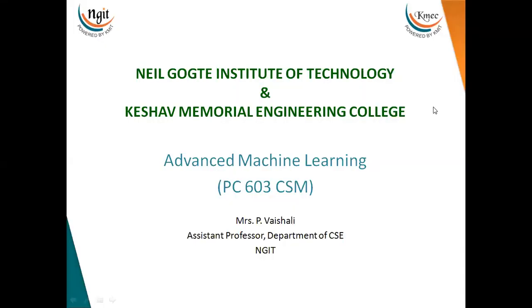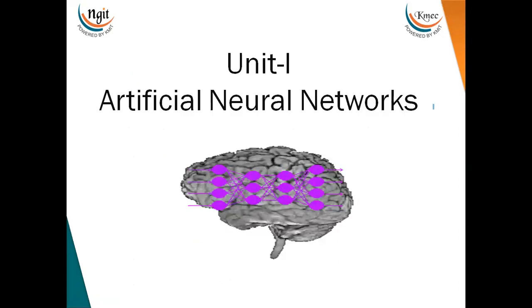Hello, my dear students. In the previous two videos, we have seen what we mean by neuron and what we mean by perceptron. We tried to put perceptron in a layer, and that was known as a single layer perceptron, which contains only one input layer and one output layer. Today, we are going to elaborate our network and learn the artificial neural network, which makes use of neuron or perceptron as a building block.